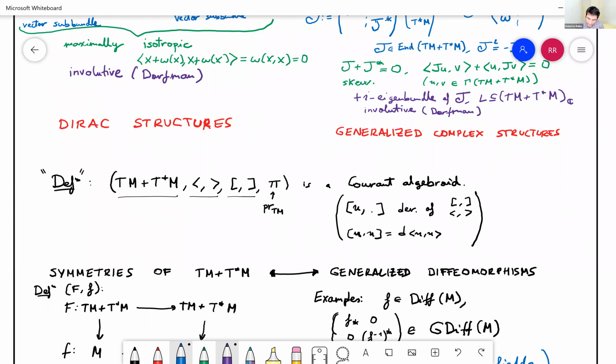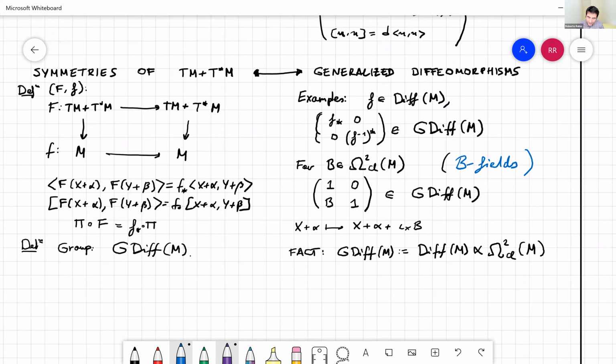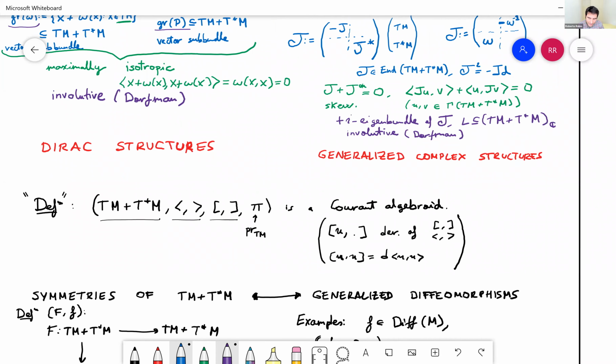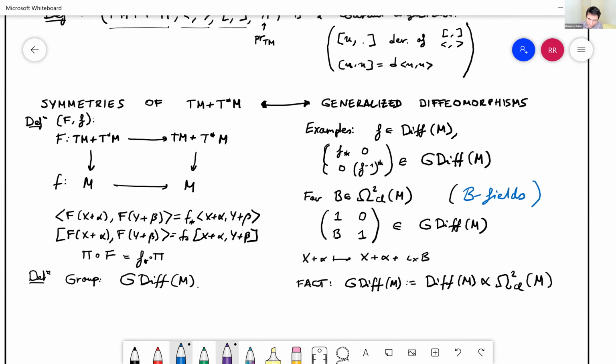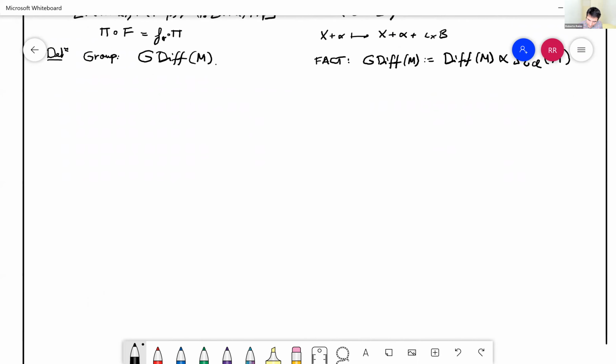So here what I did is just give you some names, but I didn't even define what a Dirac structure is. I just told you it is related to this series of Dirac structures. I just put Pre-Symplectic and Poisson structures under the same framework. So, Dirac structures. Definition. Before using Tm and T star M, I could take Pre-Symplectic and Poisson and see that they give me the same kind of object.